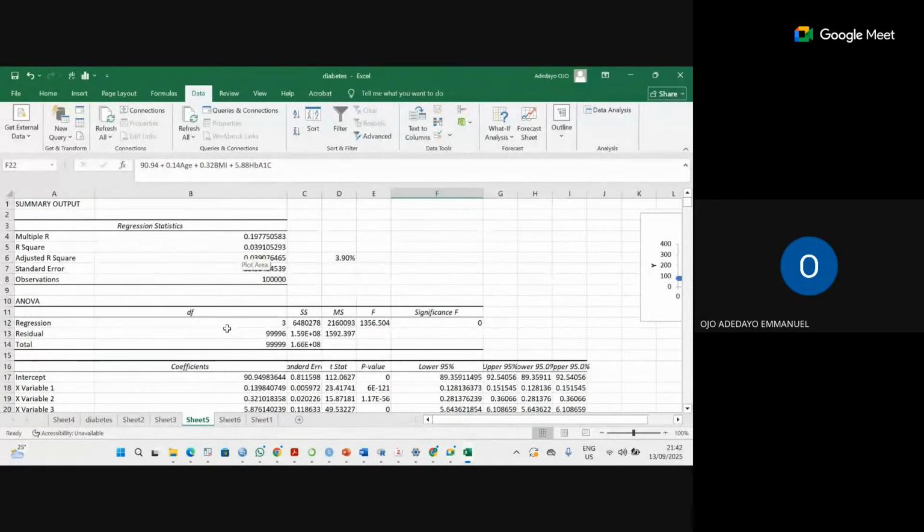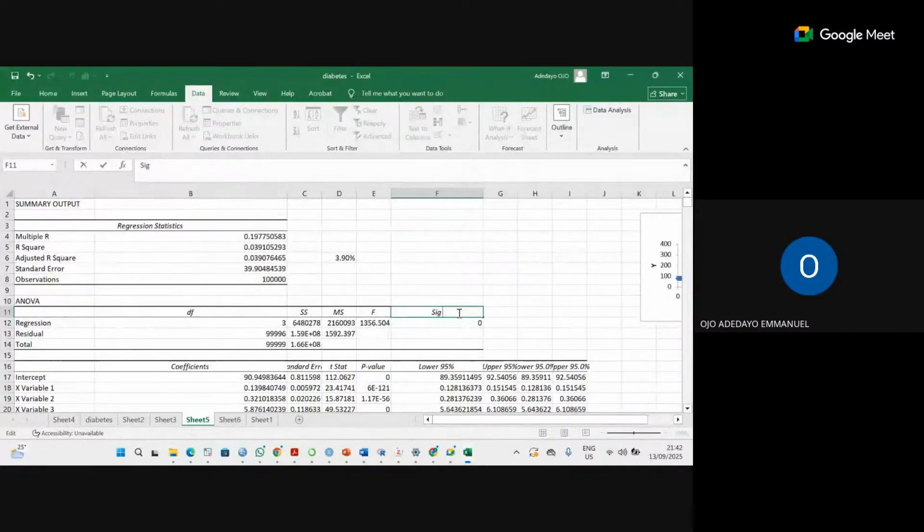Now, to check the significance or the model adequacy, we normally use the F test, which comes with the analysis of variance. The only thing that we normally use here is the significance F, which we normally call the p-value.